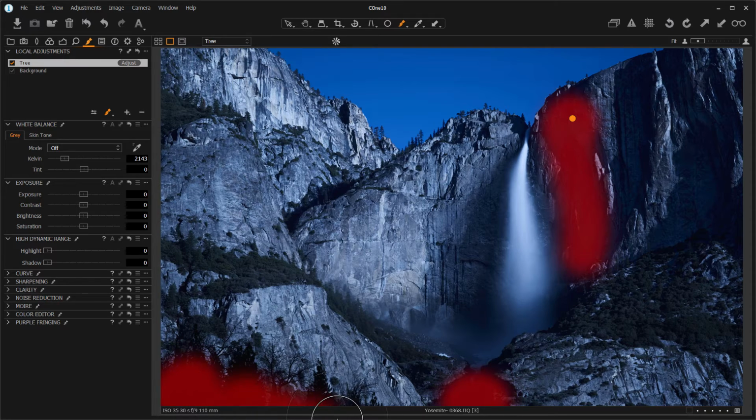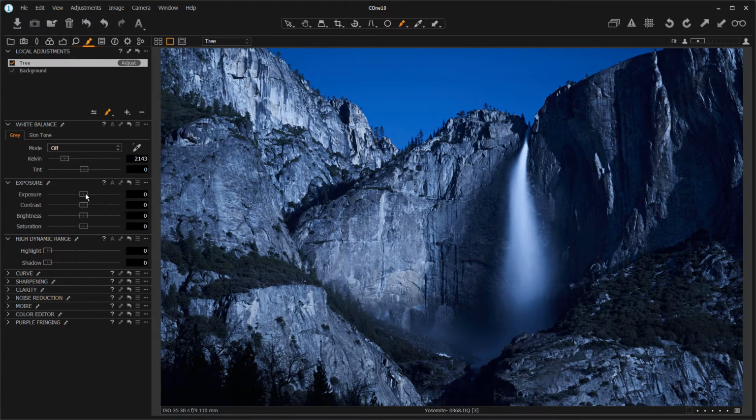Just lighten that up a little bit, and then I just grab my exposure and lighten them up a bit. You see that I'm just doing it, it's just a hint, just makes a little bit of a difference, maybe a fraction more contrast, take a little bit of colour out just in case it's gone a bit blue, just lighten that up a little bit, just a subtle difference.